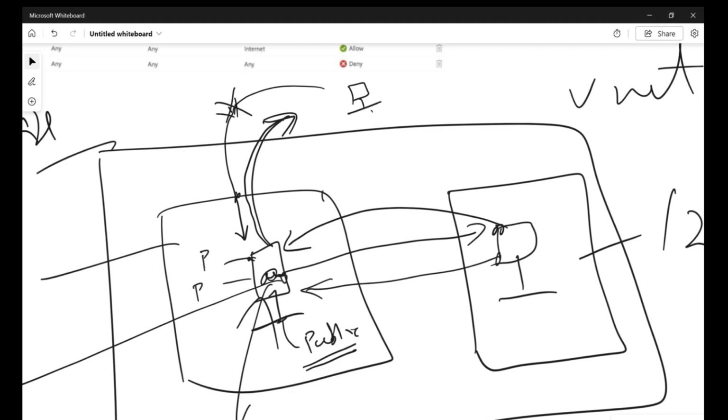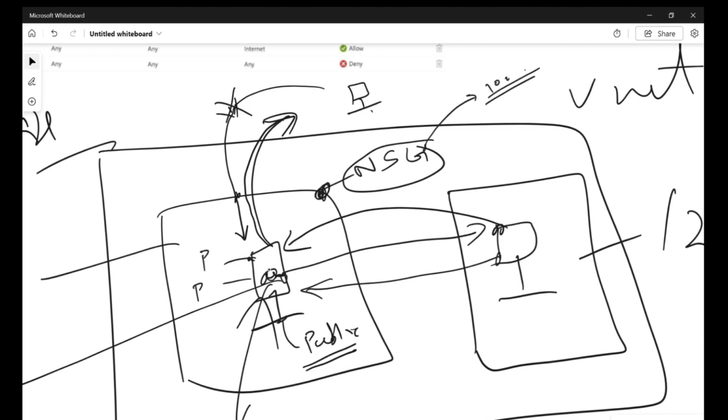For example, this is your subnet. You can attach an NSG here, and you can create a rule, an inbound rule and an outbound rule. For example, I'm creating an outbound rule saying that facebook.com should not be allowed. So I'll add the Facebook IP address to the deny list.